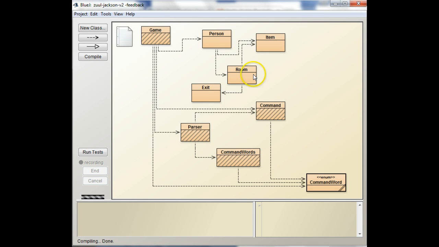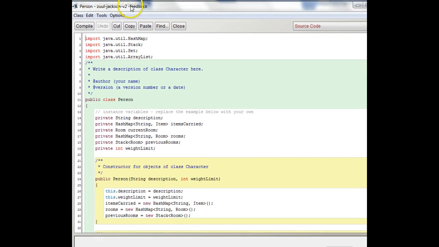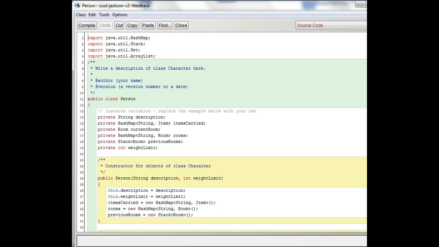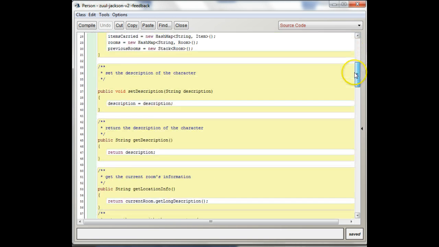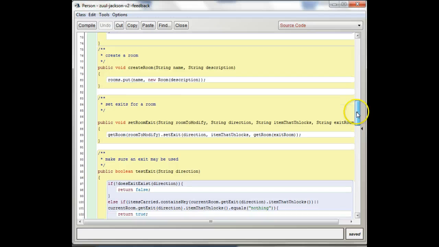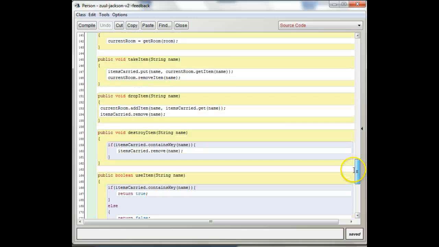All right, and then I want to take another look at your take item method in person, because I think we're going to need a little adjusting of that one. Let's see, take item, drop item, take item. Okay, so one thing that occurs to me is you don't know for sure if the item is in the room, like a user could just type in any arbitrary item that might not work.